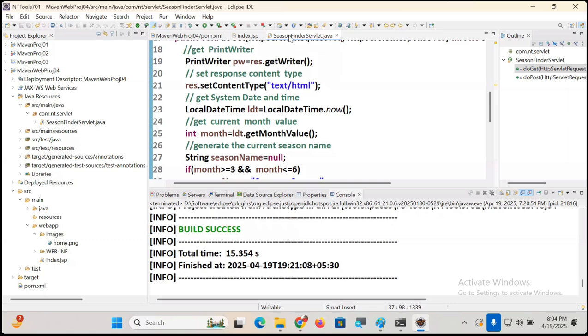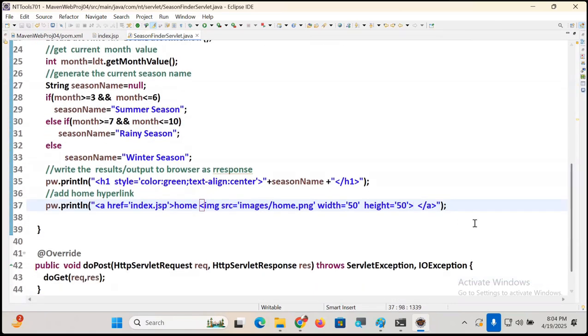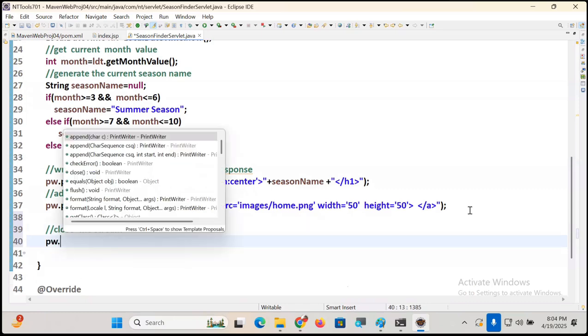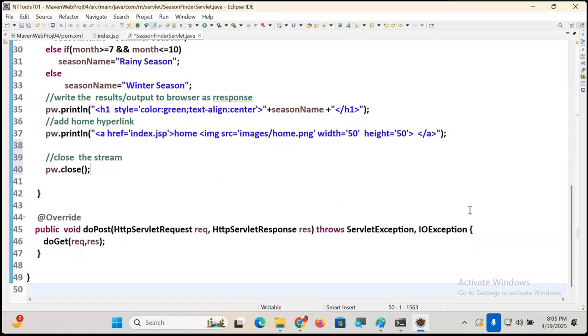Season finder servlet, this is wow. Once everything is over, better to close the stream. PrintWriter is a stream now, boss. Close the stream, pw.close. We are taking doPost method and all this stuff. Why are you taking doGet and doPost? Tomorrow, if I change the request to this servlet from get to post, then also the code should execute.